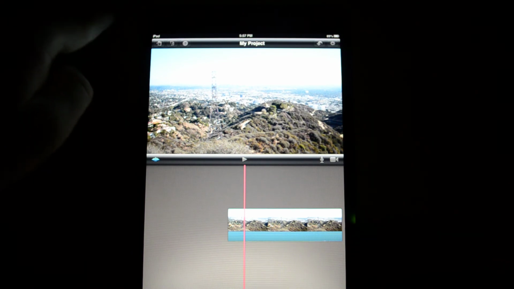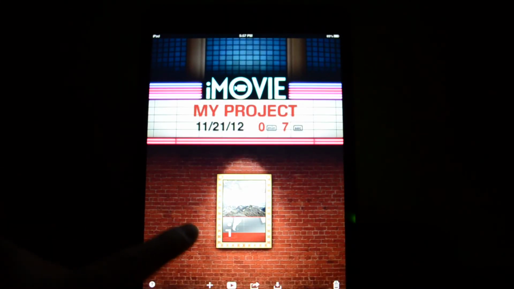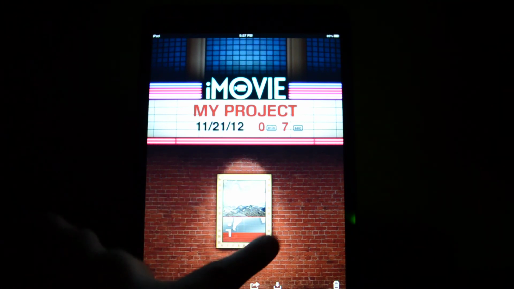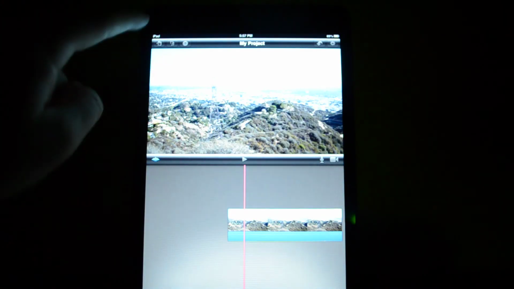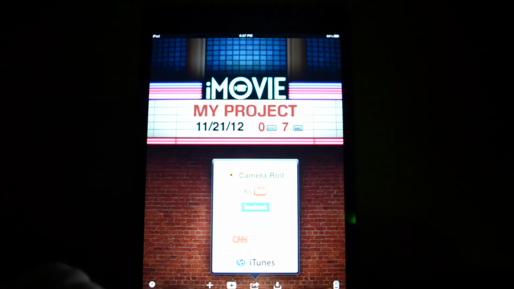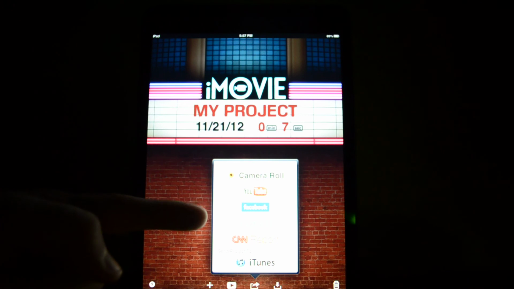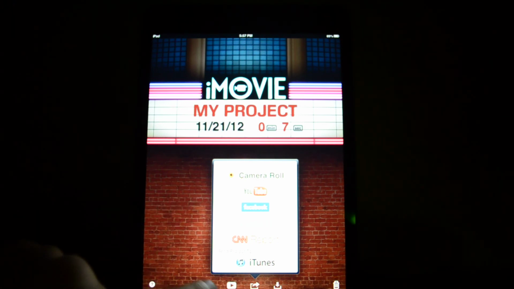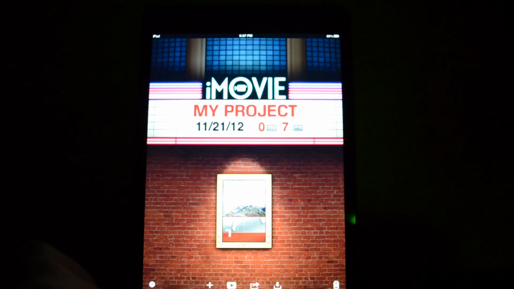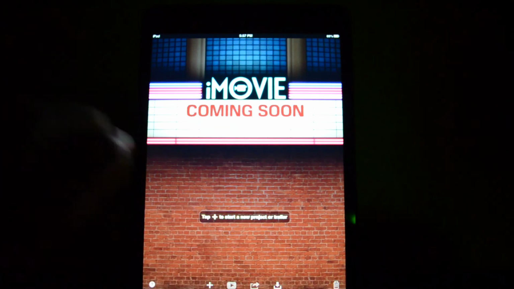If you click the top left corner first icon, the paper with a star, it's gonna save the project and bring you to the main menu. When I click the CNN report, you see the icon change to a CNN report. Here in this menu, you could click this transfer button. You could upload it to camera, YouTube, Facebook, Vimeo, and iTunes. Then if you want to delete it, you click delete project, then you just delete it.